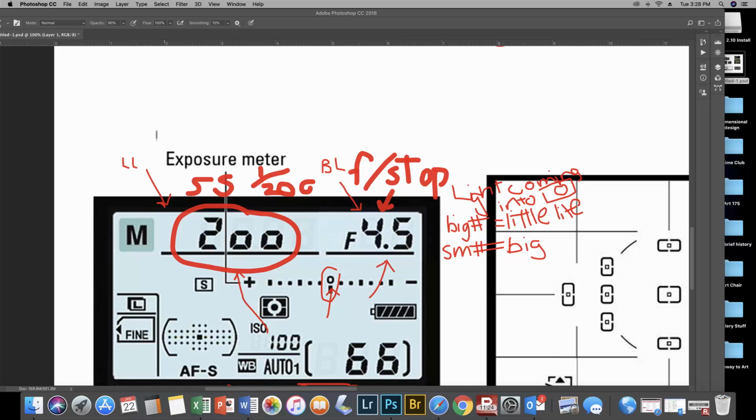But you should never go down to 30, which is actually 1/30th of a second. That's the lowest you can go and handheld. All right, so I'm just telling you, handheld.